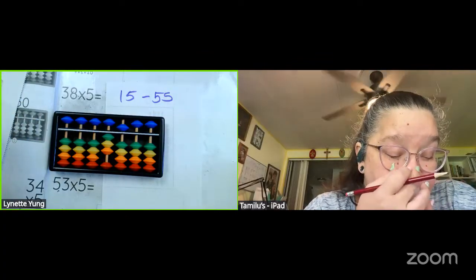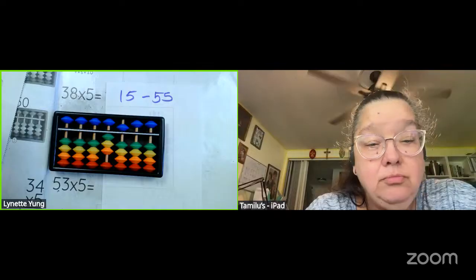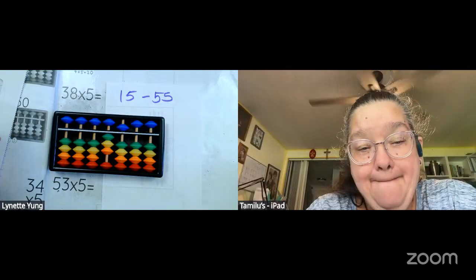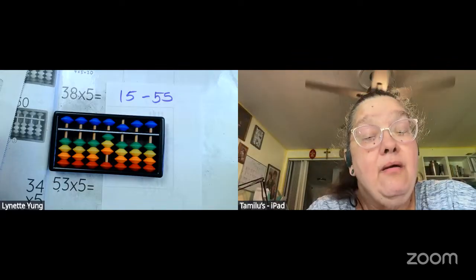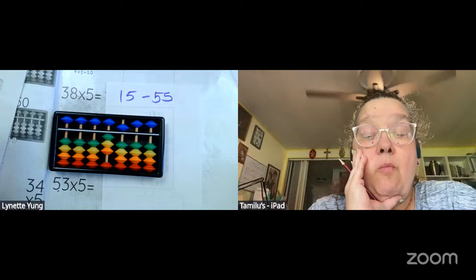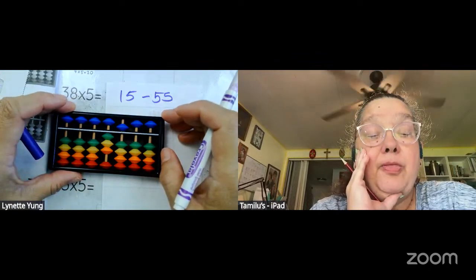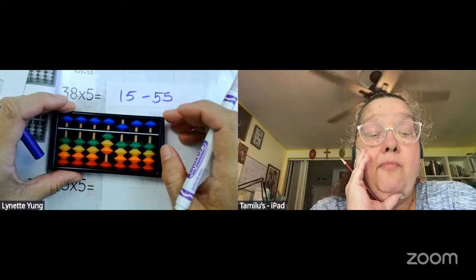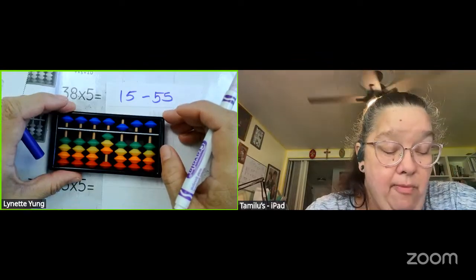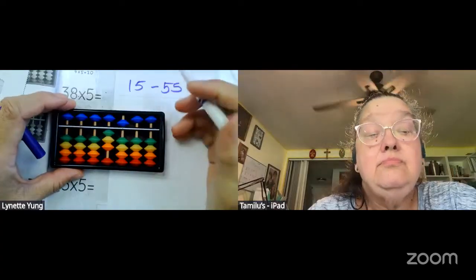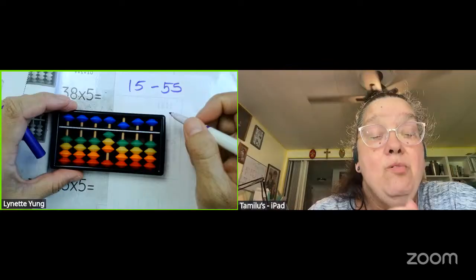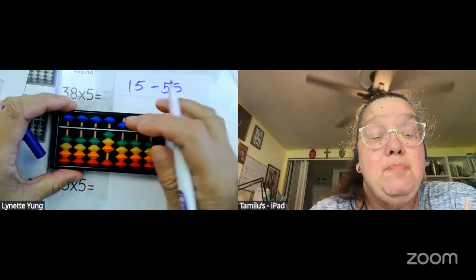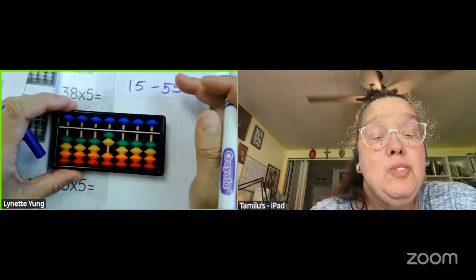It would be kind of like counting. What they basically say is we can count in from 15 and 55 as long as we count in the same amount. Say you're going to count by fives or by tens. If you count by fives, you would count by fives going in different directions from 20 to the middle, 25. Okay, right.